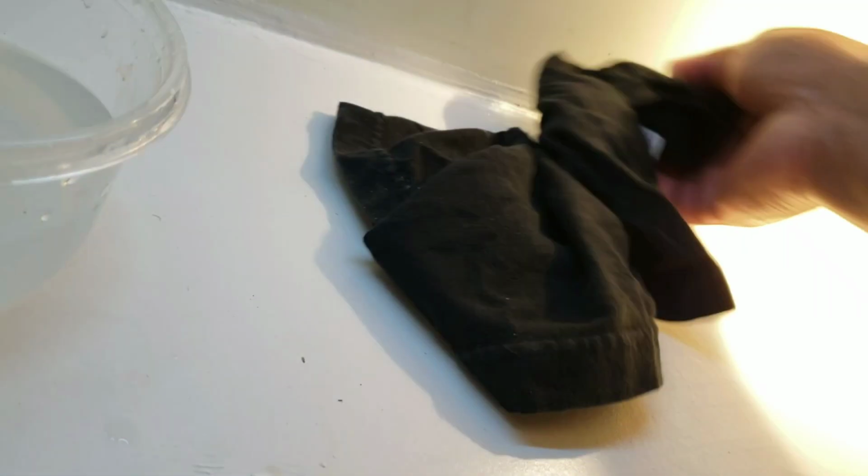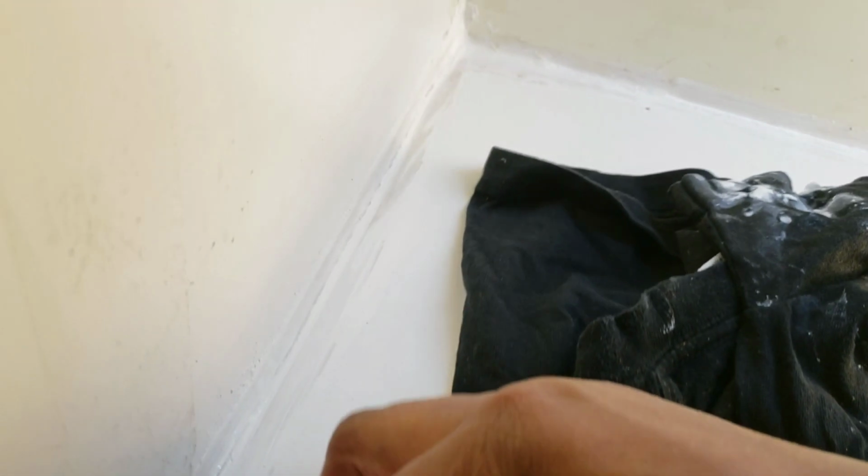And then you just wipe it along just like you did with the plastic Ziploc bag, and smooth it out as much as possible. Again, this cage is old and has the old caulking on there, so there's going to be a lot of flaws, but a lot better than it was when we first started. So you continue to do it all around the cage on the bottom. And you make sure you apply pressure so that you can push the caulking inside the cracks.